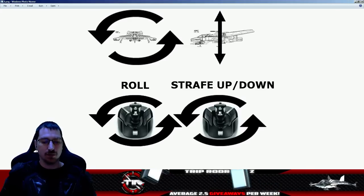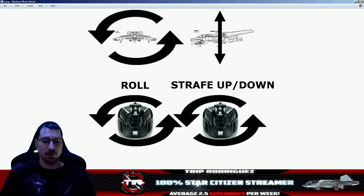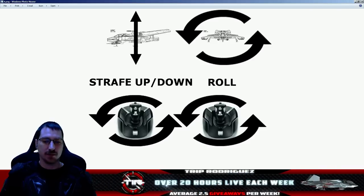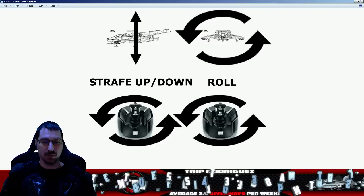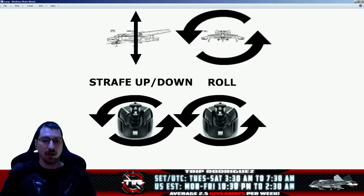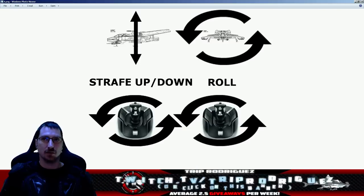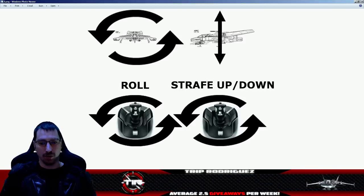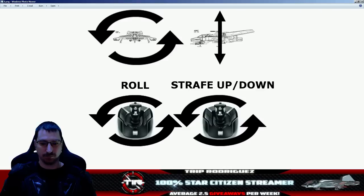If you find that too unnatural or it just really bothers you to switch over to having roll on your left hand, you can still go with having all of your rotational axes on the right hand and all your translational axes on the left hand, putting your strafe up and down on the left hand and your roll on the right hand. I do believe that it's worthwhile to get accustomed to doing it the other way, however, with your roll on the left hand.